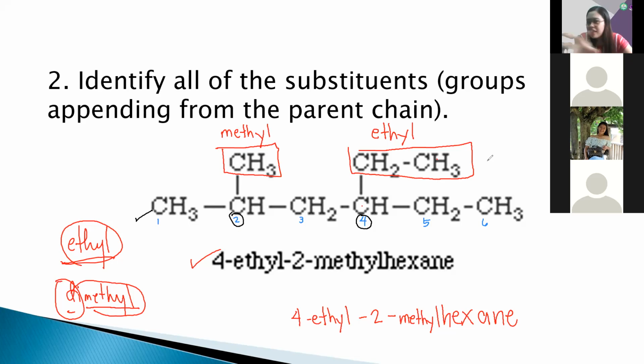Kasi remember, di ba, lahat ng hydrogen diyan is spread out. So, for the sake na hindi tayo ma-confuse, I seldom use the structural formula. And then kung line formula naman, it will still also be confusing kasi lines lang yung nakikita mo and we will just assume na merong mga carbons in between or at the end of the lines. So that will also be difficult. So kaya ang talaga easier, the easiest na type of formula na gagamitin during the naming of the organic compounds is the condensed formula.